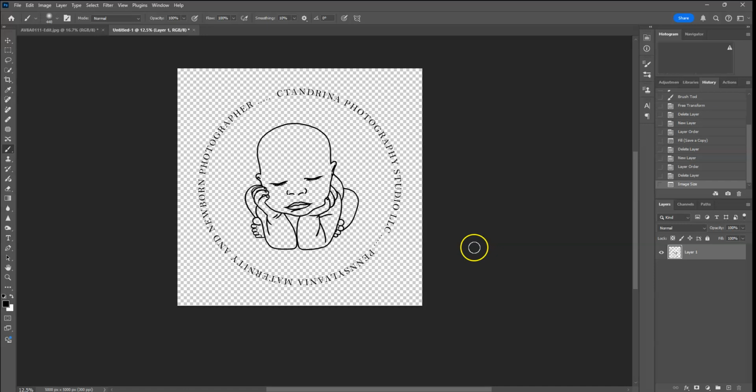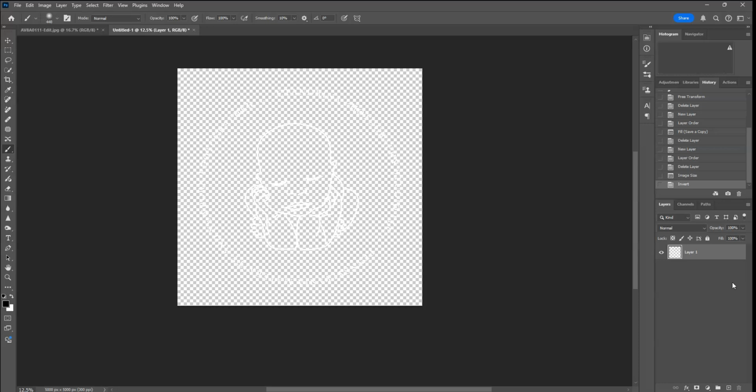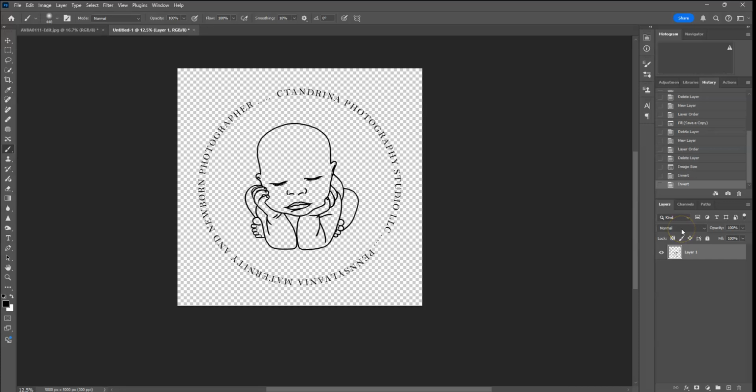First, you also want to make sure that your logo is in black. Sorry, it's a big thing. If your logo is white, I'll tell you how I did that in a second, but I just inverted it here. If you start with a white logo, you can just press Control or Command I on your keyboard with your layer selected, and it will turn it black.